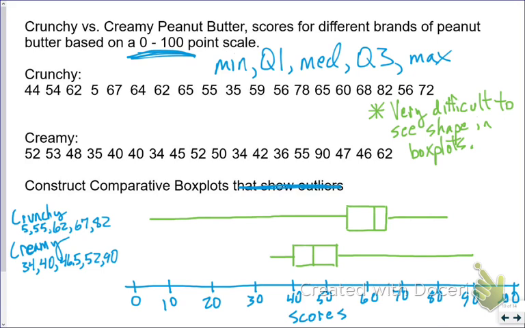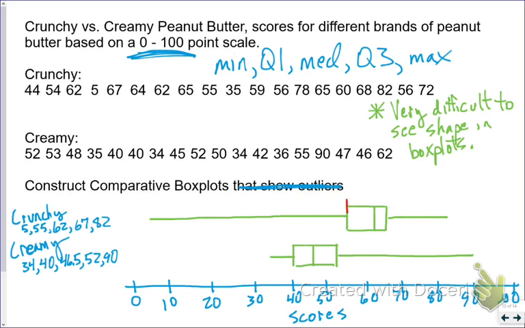IQR is another measure of spread. Look at these IQRs. They are very similar. The width of the box is very similar. Ranges are very different. Medians, the centers, are very different. Maybe an unusual value out here. I don't know. I bet it's an outlier. So those are the things you could talk about.